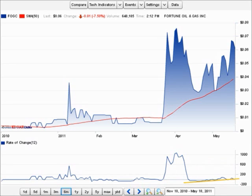As with any stock, one thing long-term investors like is predictability, and that's exactly what this rate of change chart that is now up on the screen provides. We see a nice upturn in the price of FOGC over the last 2.5 months. We see that it has reached new support levels, and as we move down towards the rate of change chart, we see that there is a nice steady rise in the rate of change. Nothing too drastic, nothing that would cause an investor to worry. And especially with the great news and the new $110 million of revenue that's going to be coming out of the ground and right into the pockets of this company, that's great news for the company and investors, of course. And with a predictable rate of change, it makes for a good long-term investment.